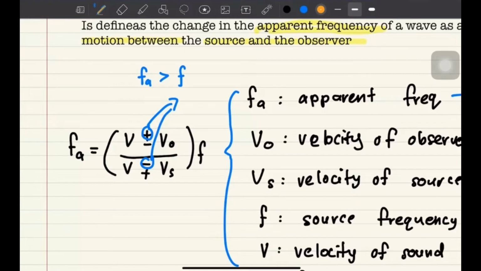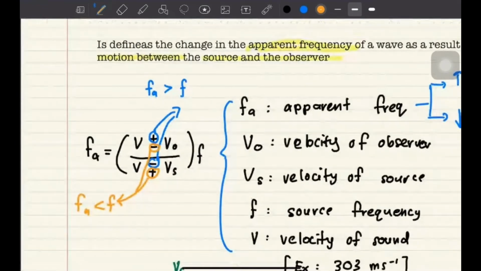Okay, tu one thing. Kalau let's say kamu punya situation berubah, the ambulance now moving away from you. Okay, so you have FA less than F. Kamu dengar frekuensi dia lower compared to the actual one, ataupun kamu berlari away daripada source itu. Now kamu ambil pair yang bawah sini. Faham ke tidak? Faham. This one is about penggunaan formula lah. So you think about logic. Mana satu yang logic, and then once kamu dah decide, okay, dia higher frequency by logic, so kamu ambil pair yang atas. Kalau less, kamu ambil yang bawah kalau less frequency.